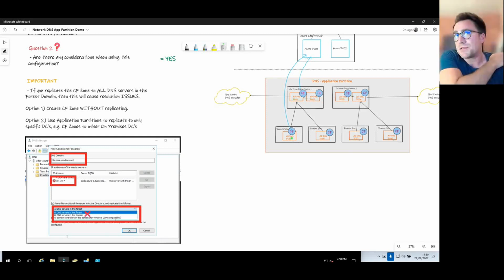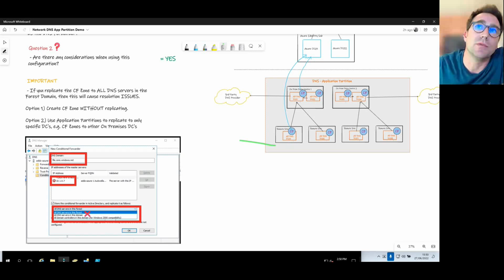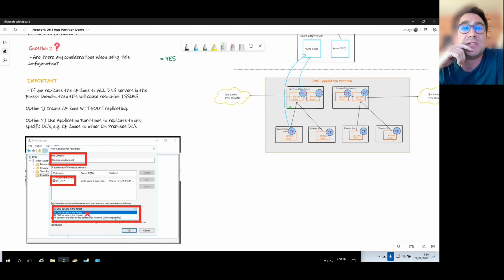I think that might be sensible for some smaller customers. It's relatively quick to do and not a huge operational overhead, but some customers obviously have a large AD integrated estate, or AD integrated DNS estate. So doing so for potentially multiple zones, depending on what services they want to resolve, was seen for this particular customer as too risky and too much operational overhead.